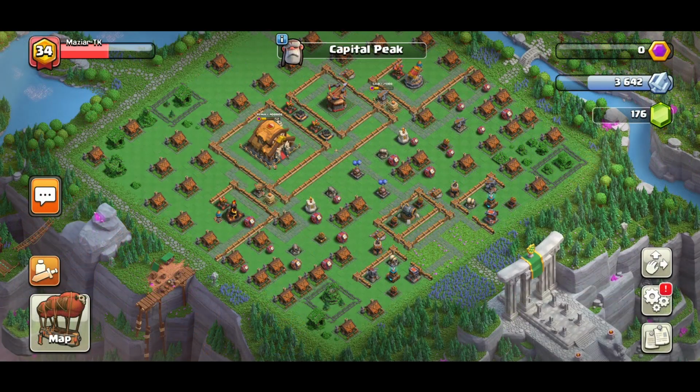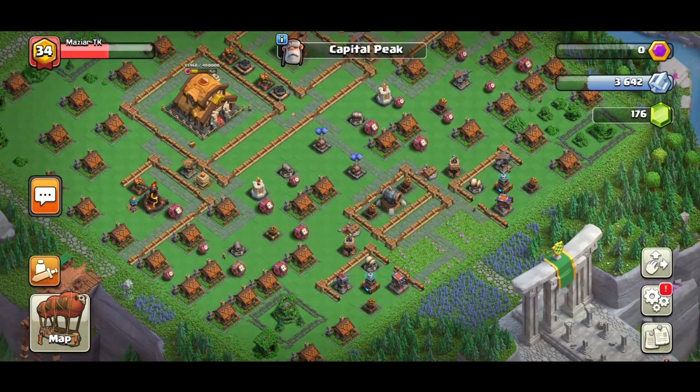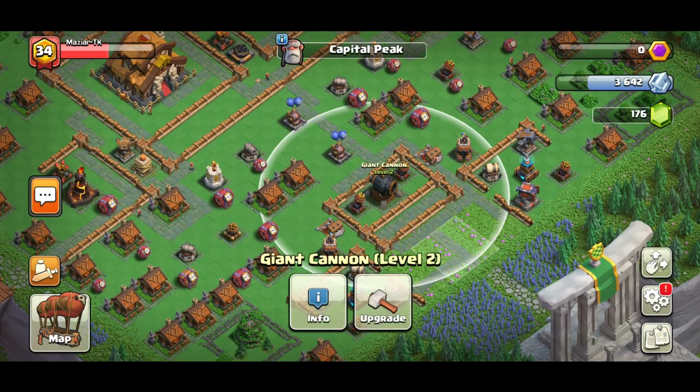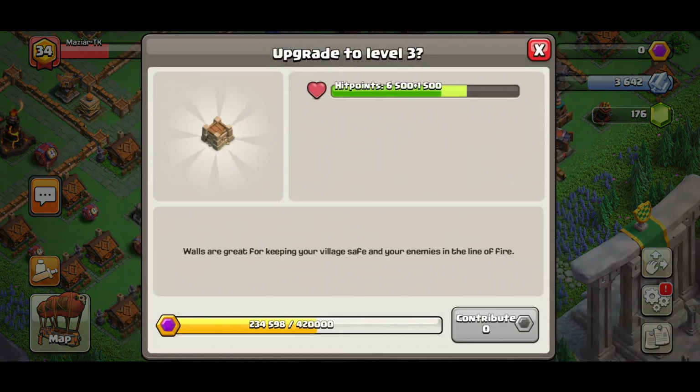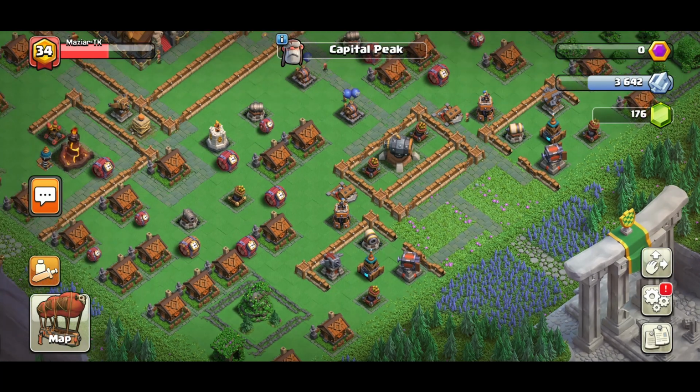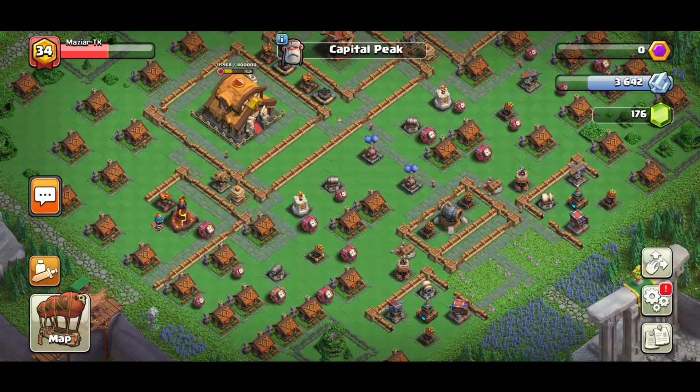Now I hope you liked that entrance, right? One more thing is basically the bomb towers. They do splash with the giant cannon and a lot of damage here, like around these areas. So that main entrance is insane in my opinion, right? So let's go forward, guys.